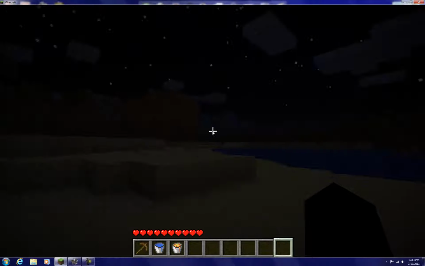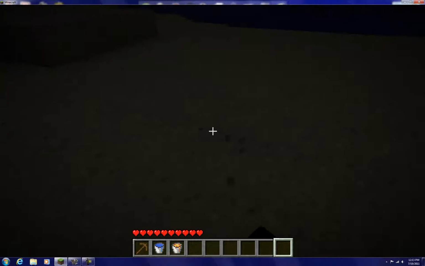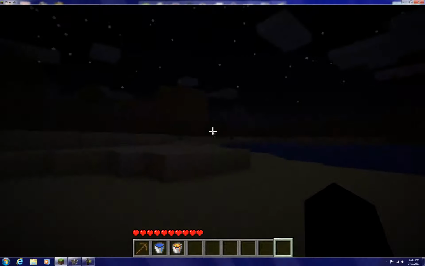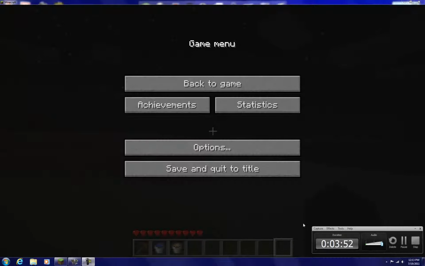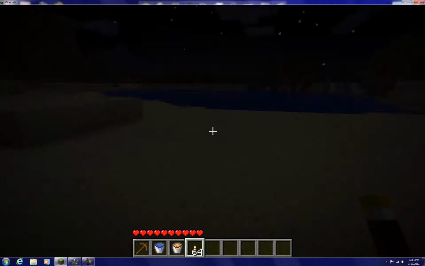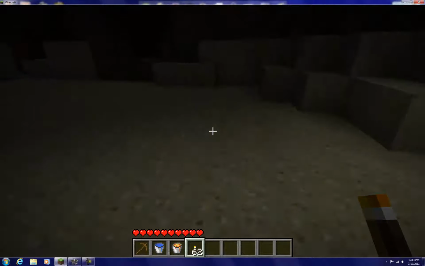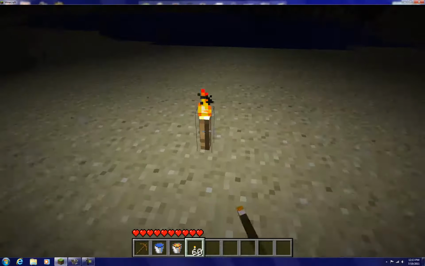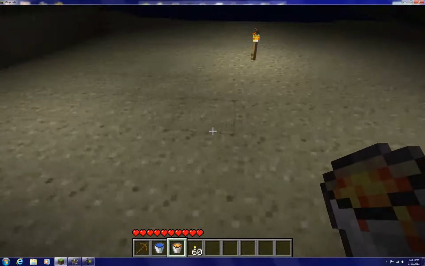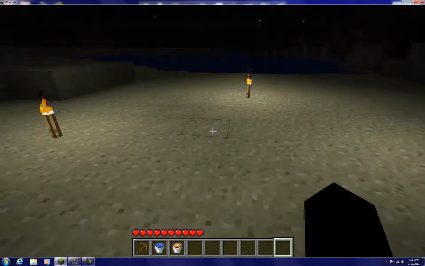So now all I need to do is... Oh, that's so dark. Hope you guys can see, I'm so sorry. Wait, I'm going to get some torches so you guys can see better. Hello, guys, I am back. Putting torches everywhere. There. You do not need torches. I just got those so you could see.